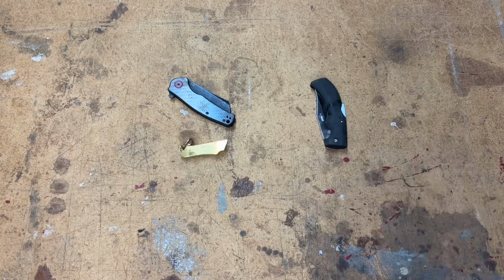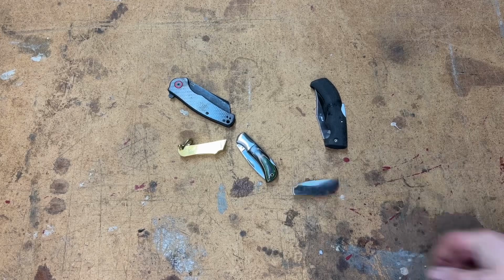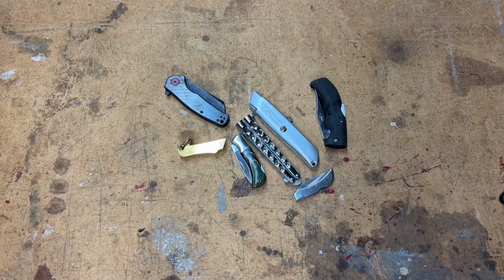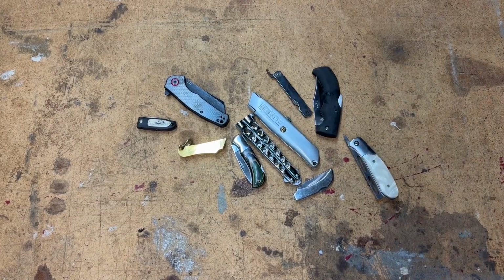All right, we've considered a lot of pocket knives. We've looked at folders or mini knives, traditional locking folding knives, their smaller counterparts, utility knives, even Balisongs. But we haven't found one that really fits the bill and meets all the criteria and really knocks it out of the park. Well, don't worry, we have that.